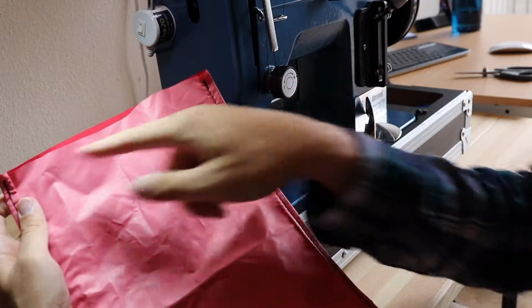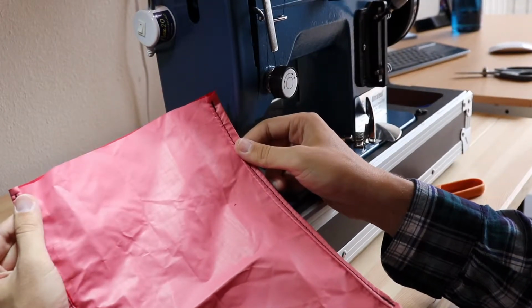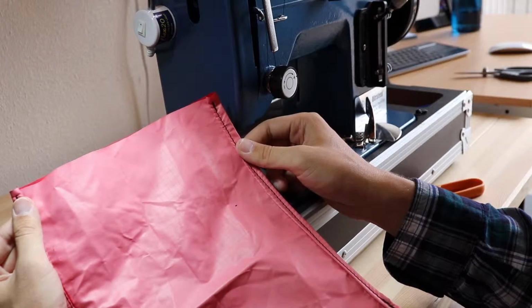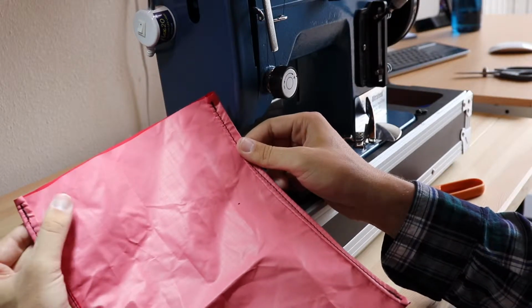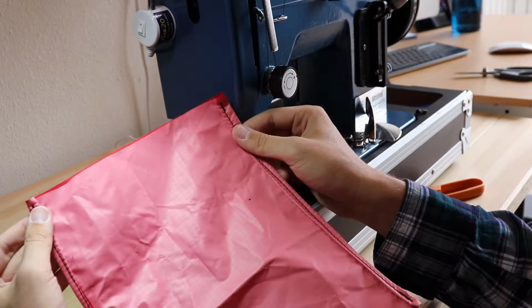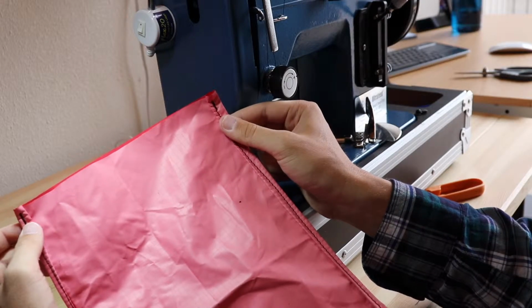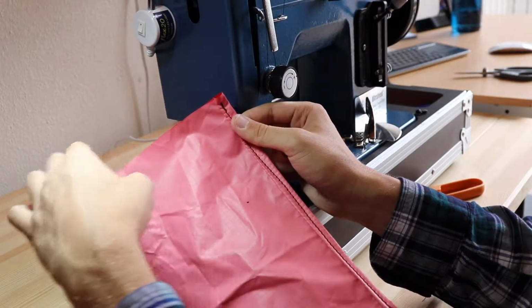Now this is actually the most complicated part of the whole thing. When you're creating the drawstring channel, you need a spot for the drawstring to come out, so we're going to cut a hole in the fabric along one of the seams to create an opening for the drawstring to come out so you can close the bag.